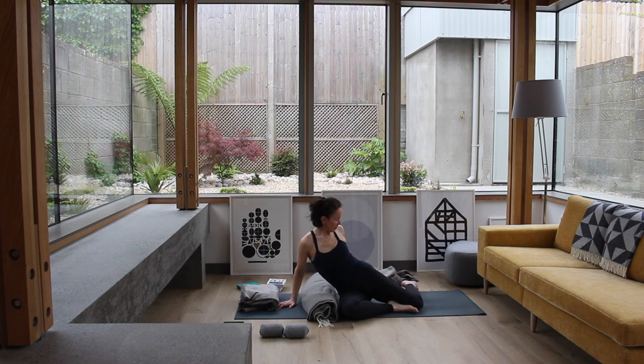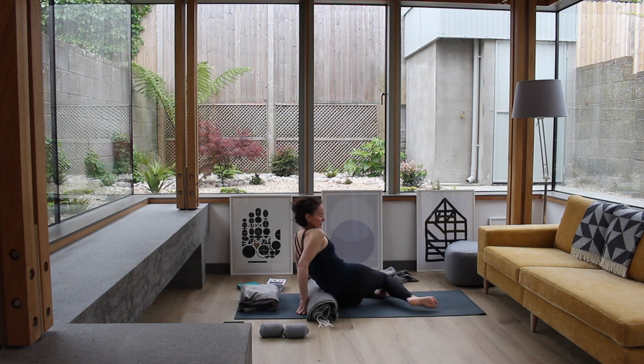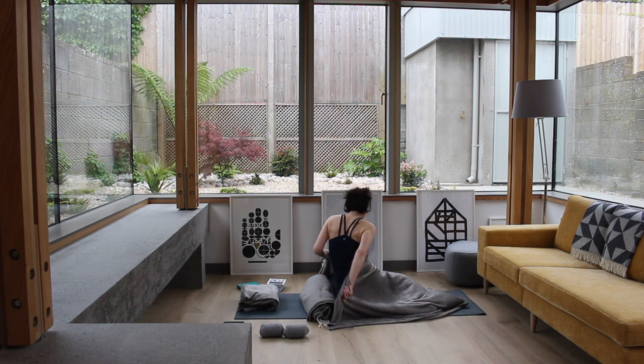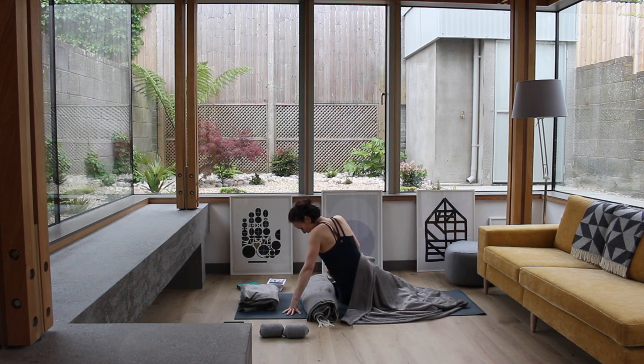So similar to our last pose, we're just going to swing the legs around to come into the left side. So just bring the blanket over you, swing the legs around. Find your star-shaped legs again, if that feels good. Pop the blanket on you. And we're looking for the bolster again to be in the left crease, or the left side waist there.